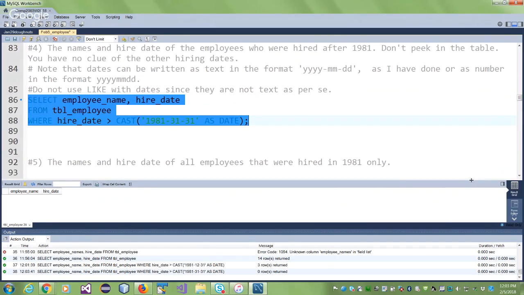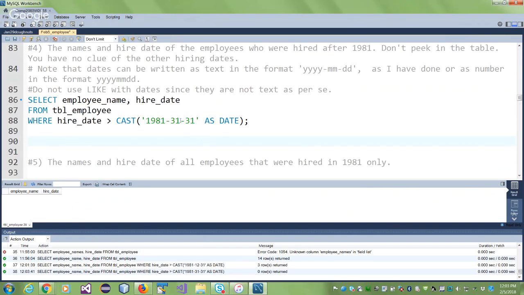Empty table. Wrong answer. Because your date was useless. See, this is a useless date. I would have preferred that it showed an error. It just ignored it, which is not a good thing. But again, you can change things. However languages are made is how it is. And MySQL is a lazy language. Therefore, I said it will also work as text. I'll show you how it works as text.